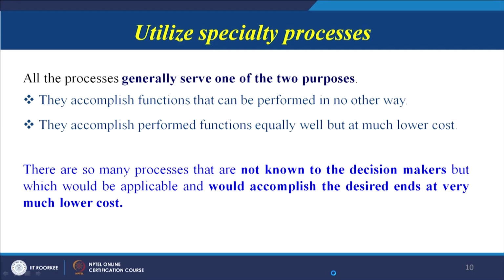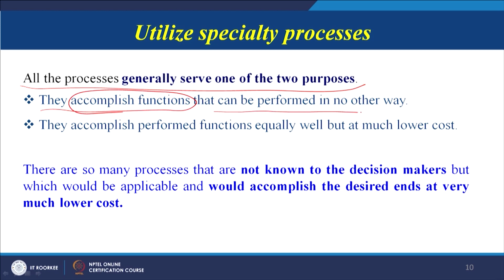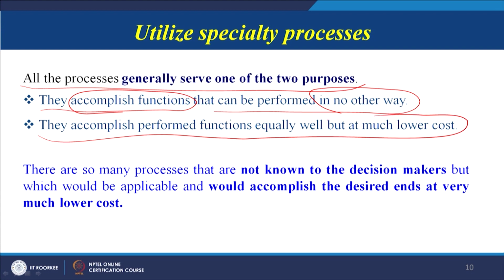Utilize specialty processes. Very quickly, I think time is already over, so quickly we will go through the last 2 points. All the processes generally serve 2 purposes. They accomplish functions that can be performed in no other way. So, each process will help you to develop something which is not possible any other way. They also accomplish a function equally well at a much lower cost. So, you can see that for processes also, accomplishing the function at lower cost is equally important.